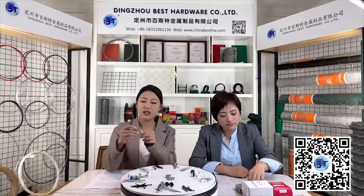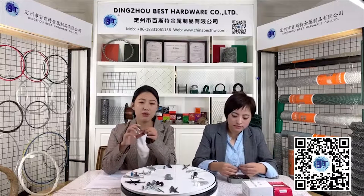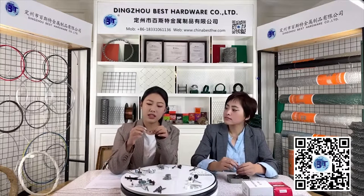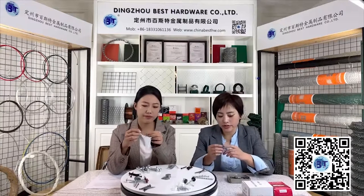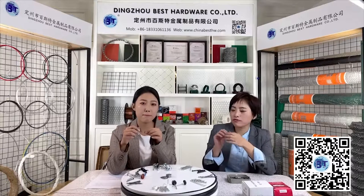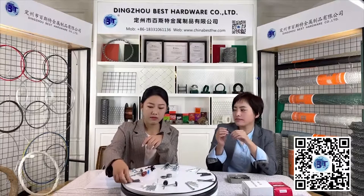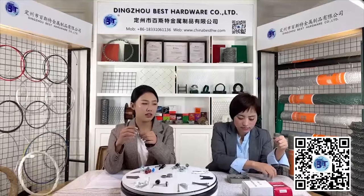Okay, first, let's look at the common nails. The common nail raw material is low carbon steel Q195 or Q235. What's the common nail size? The common nail size is usually from 1 inch to 2 inch, but the most popular size in the market is 2.5 inch. And the wire diameter is BW12 and BW11.